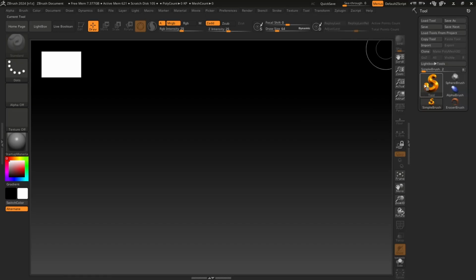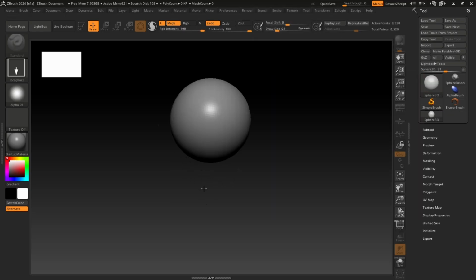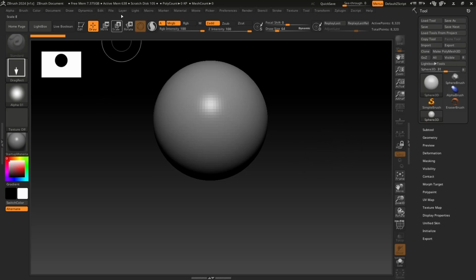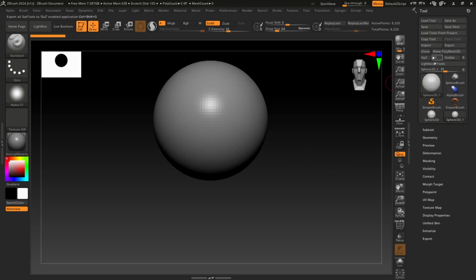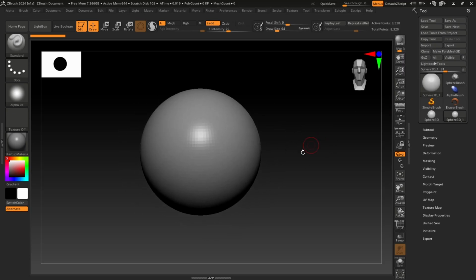To navigate inside ZBrush, first of all you need to have a subtool inside ZBrush. So we hit tool and append a sphere. Then we hit edit to rotate, zoom in, zoom out, and pan our sphere.